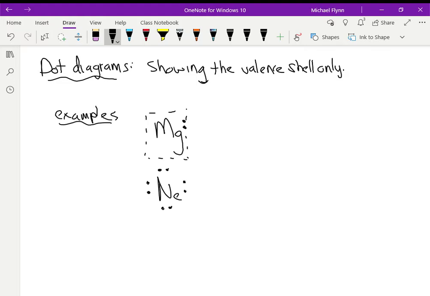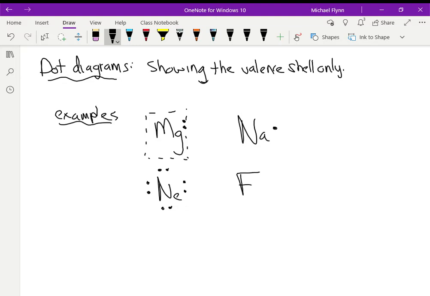Now actually you can tell how many valence electrons the atom has just by looking at what column it belongs to in the first 3 rows. For example, if you're an alkali metal, in the first column you have 1 valence electron. So if I wanted to draw sodium, sodium is an alkali metal, it has one valence electron, I would just draw it right there. It really doesn't matter what side you put that valence electron on, but just put it on one of the four sides of your imaginary box.